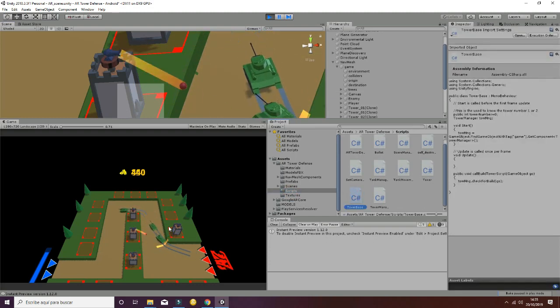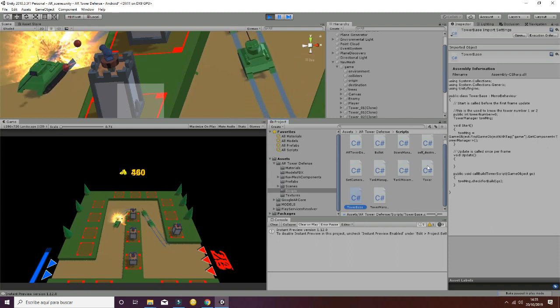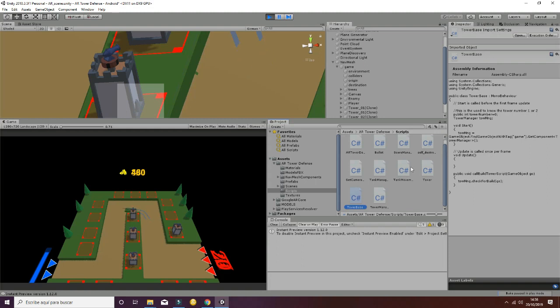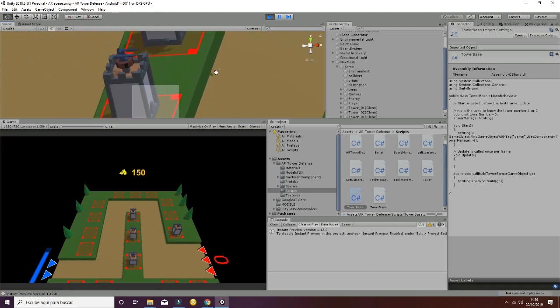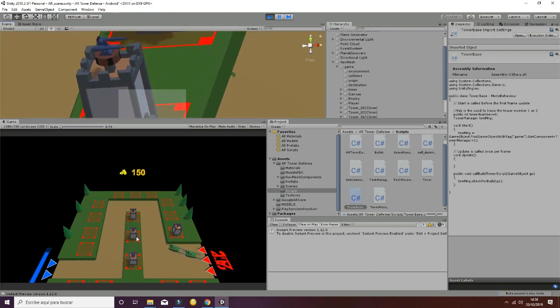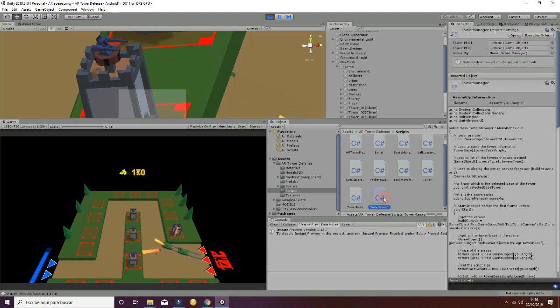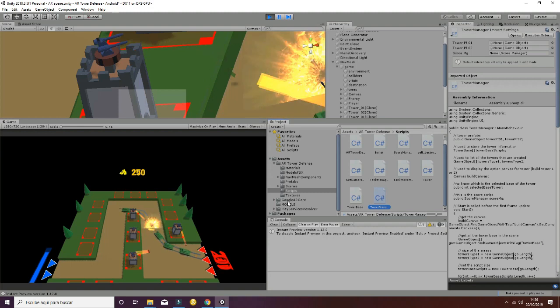The tower base is the red spot under the tower, and it's a script in order to select and call functions in order to open the different canvases. So for example, if I want to update another tower, in this case the tower in the middle, I have to call a function inside that tower base script that will allow the tower to change from one type to another. In this case, we have updated the second tower in the center. And finally, the tower manager is going to change the different towers and it will be like a container of all the information needed by the towers.